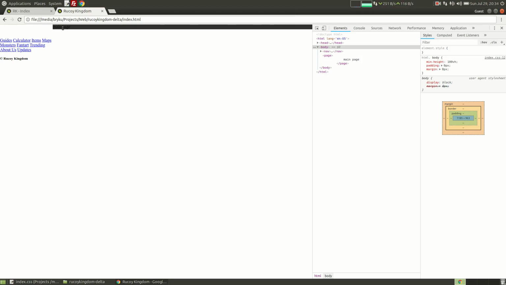And as you can see, the main page is full width, starting at the top. And of course, when you add more content, this will extend down. You could do a minimum height to make it always fill the whole page, but we are going to pass on that today.